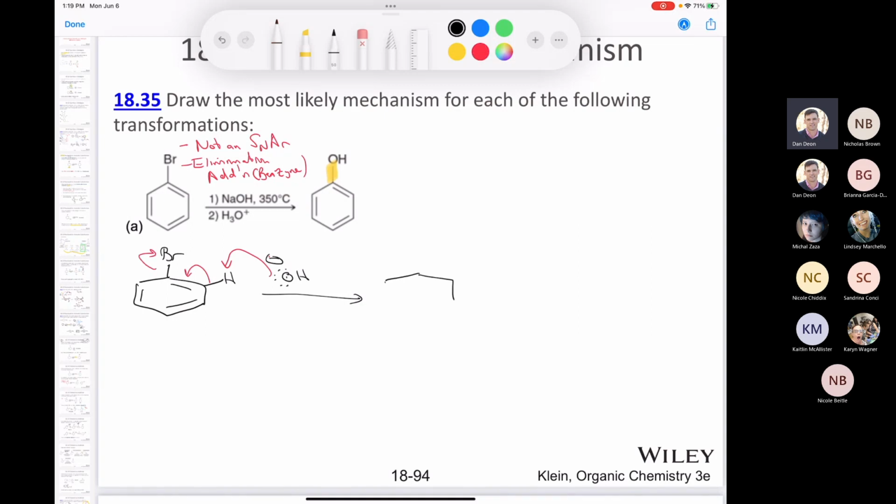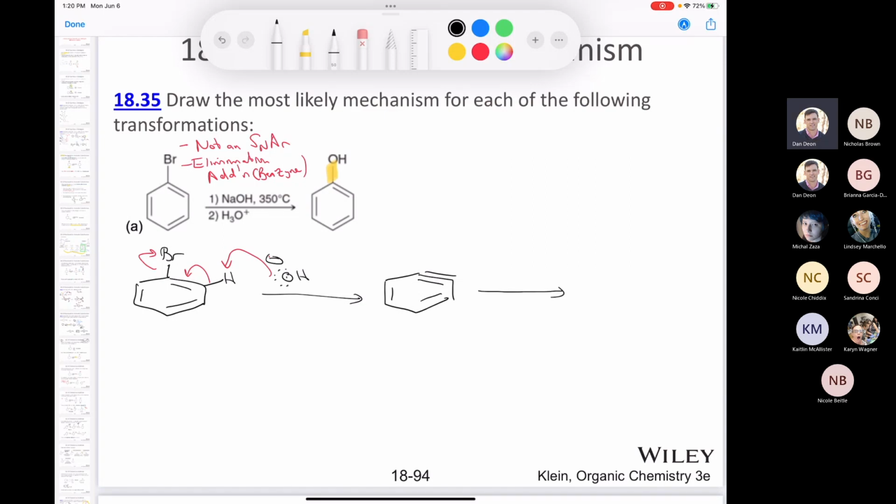So let's make benzyne. And we talked about benzyne last class and said, well, we draw it this way, but it's probably more like a diradical. So now I've got my benzyne, and you can imagine this thing is really, really reactive. And so what happens is now our hydroxide is going to be able to come in as a nucleophile. So we lost our bromide, and now we have our hydroxide.